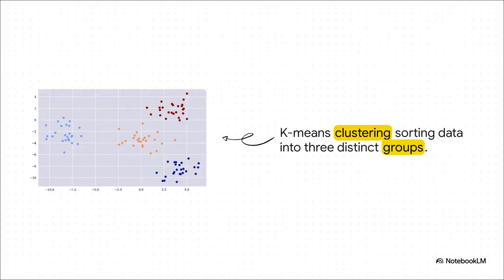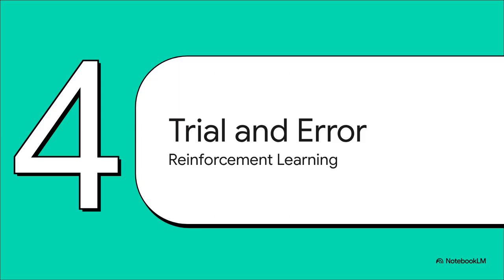Think about a k-means clustering algorithm in action. It can take abstract, messy data points and mathematically sort them into distinct nearest groups. Imagine feeding an algorithm a mountain of raw market behaviors and having it automatically group assets into distinct risk categories, completely free of any human bias. It's incredibly powerful.